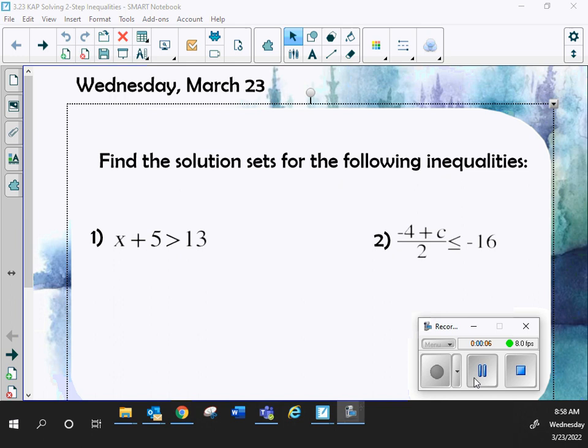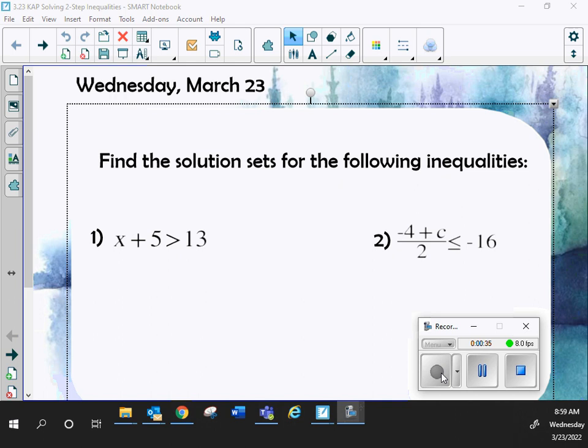These two warm-up problems are on the board. Again, this first one you should know how to do, and then number 2 is taking it to that 2-step. We've done 2-step equations, so you've seen something similar, but today we're going to really dive into 2 steps. Again, it's not going to be anything too crazy. We're going to be taking the rules of inequalities and the rules of 2-step equations, and combining them into one. Okay, so please work on those. Pause and play when you think you have your answers.